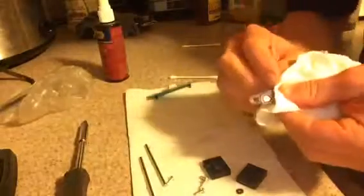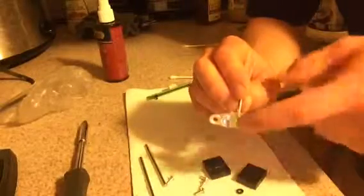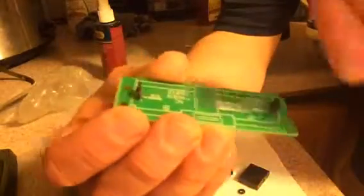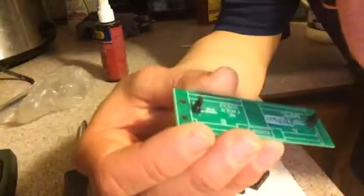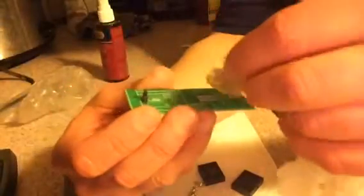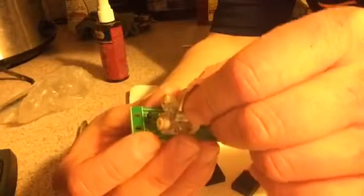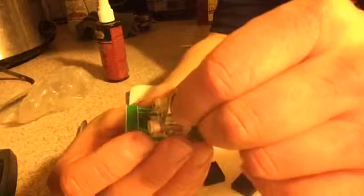So I don't know if I covered this in the last video, but the magnet is actually, see the shiny thing in the middle here? That's the magnet. And these little black pieces here that are sticking up, those are the sensors. So that's what tells the mixer to close and open into fade, with that magnet. As the magnet slides and gets closer to the sensor there, that's what tells it to turn off. And when it slides away, that's what tells it to turn on. So that's a pretty cool design there that Rane came up with.